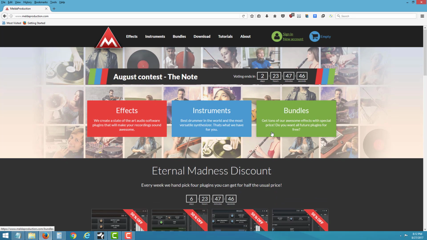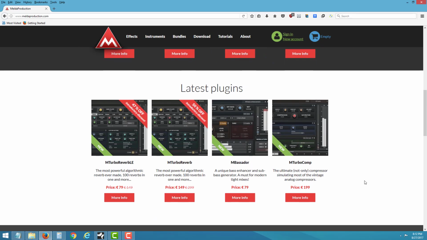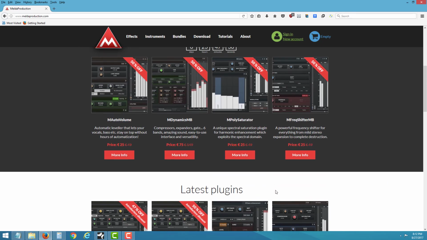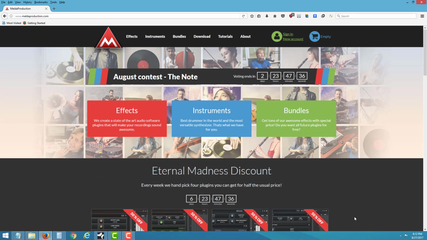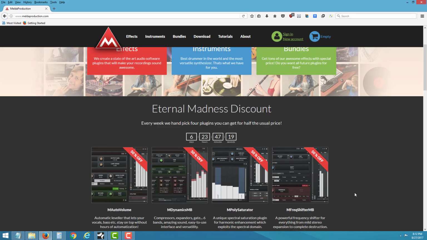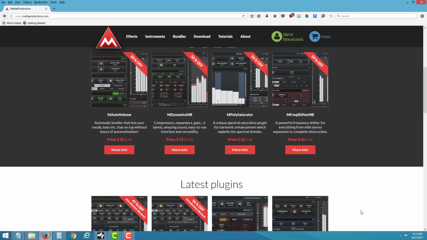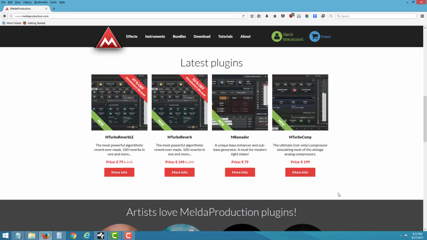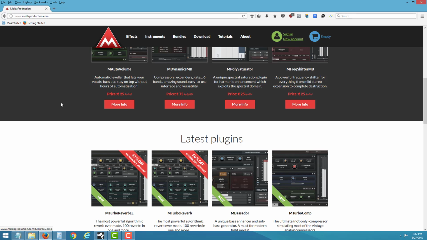I'm going to use strictly this plugin alone. I've been using this plugin for many, many years, but I never really did any mastering on it. I use the EQ to do some of my vocal mixing, and I was just learning about using EQ and compressor and everything. This was maybe the cheapest plugin I could buy at the time. They come with a lot of free plugins too; you put in an email address and then you can get some of these plugins.